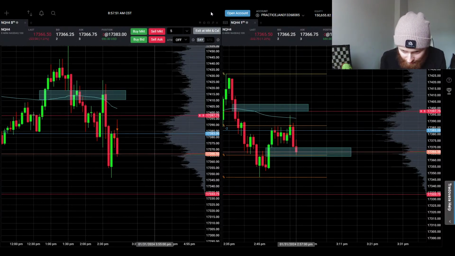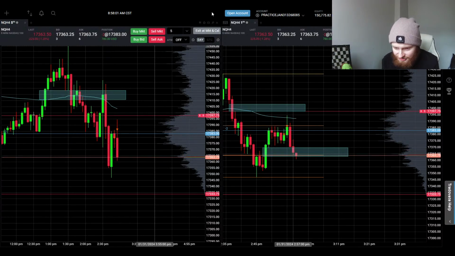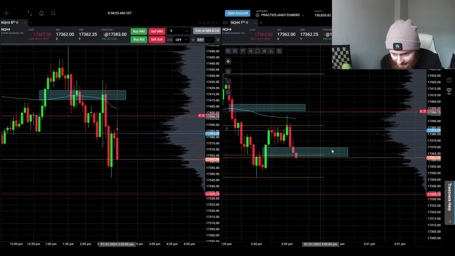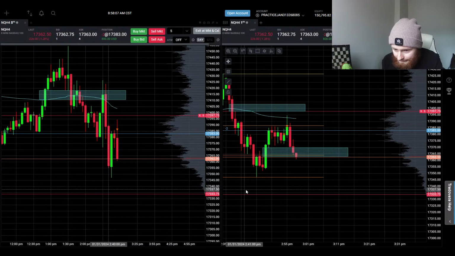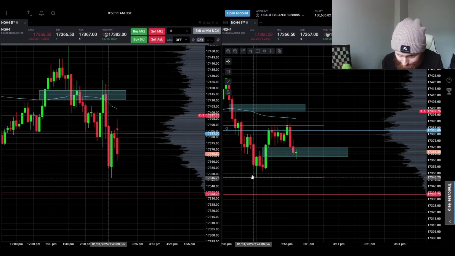Now this is like a good push into this gap. If we fill this, the hope is we fill it, we come back, we push past it. If we fill it and then push past it after, we're going to sell, sorry. But that's a nice little bit of a nice wick on that 1 minute too. Not big enough for me to take action on, but good start.